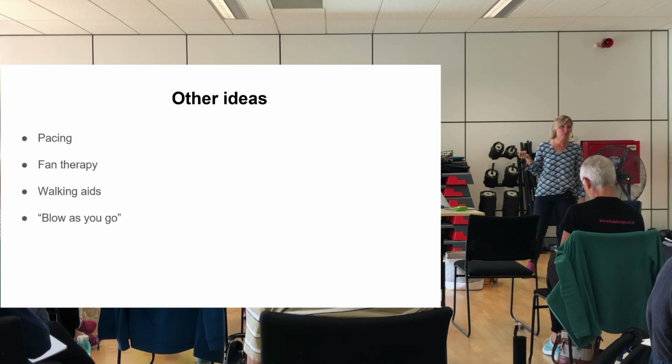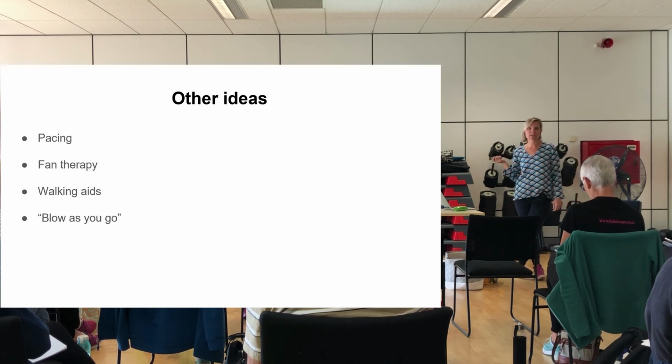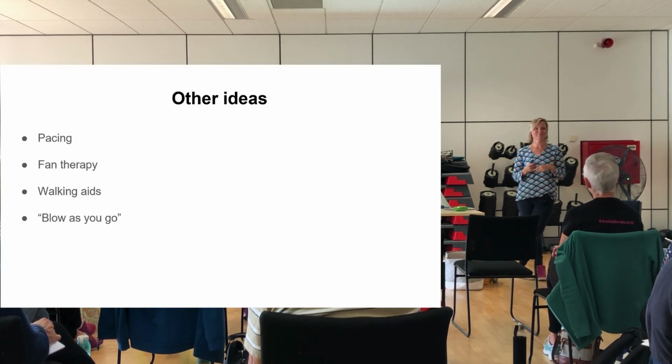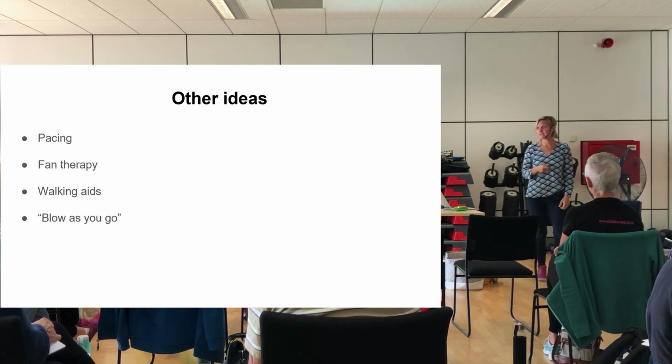Walking aids. A lot of people don't like using walking aids, it's very embarrassing, but for very, very short of breath people, a frame or something, even if they don't need it for a balance perspective, just gives them something to lean on and they can get their breath back, and they can do more. A lot of them will say, I can walk around the supermarket and I'm okay because I'm leaning on the shopping trolley. It's that same thing. They're putting themselves in those forward leaning positions. So walking frames and aids, if you've got someone in your class who is struggling, can be hard to get your head around, but if it means you can get out more and do more, then it's completely priceless.